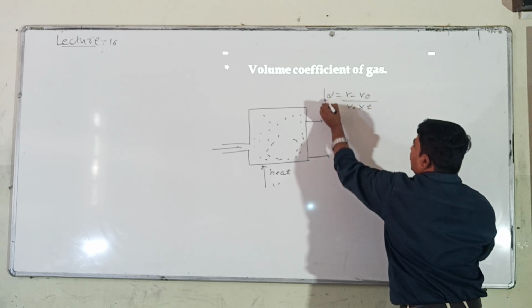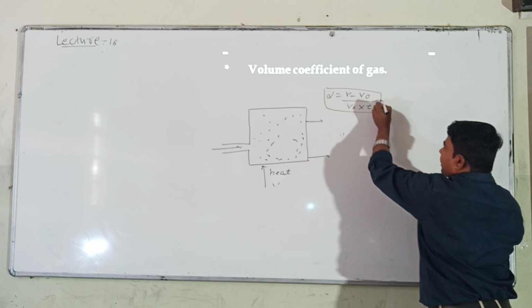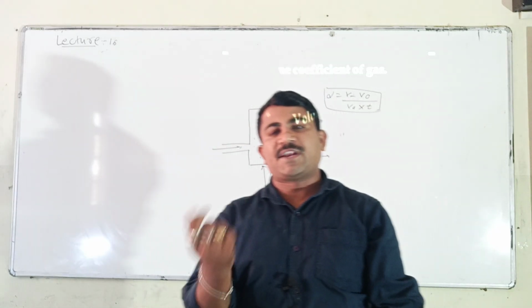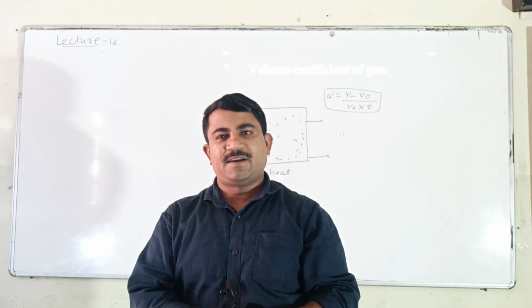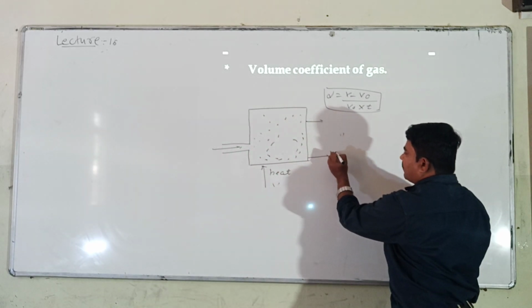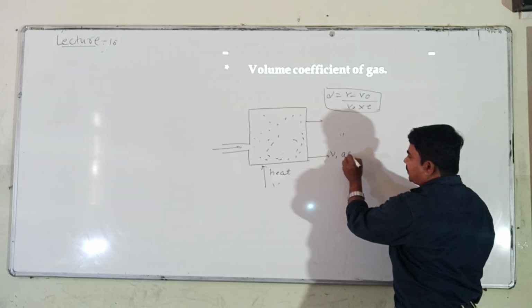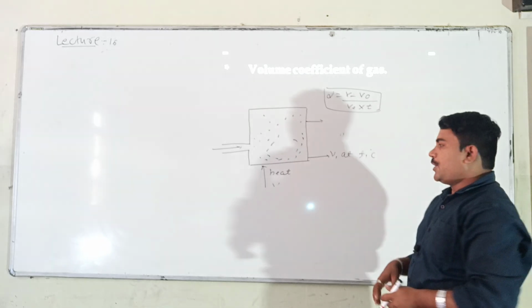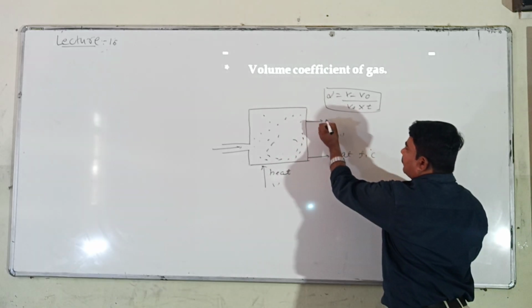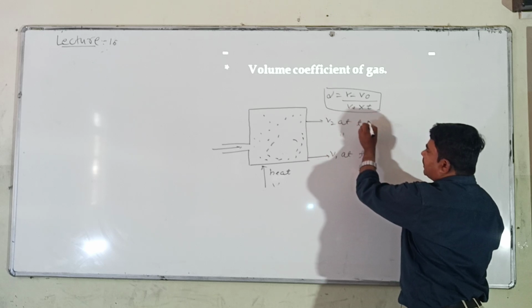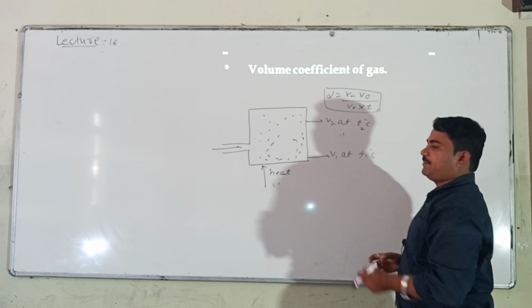T. It is the value of the coefficient of expansion of the gas at 0 degrees Celsius and at T degrees Celsius. Right. Now let us take the volume of the gas. Volume of the gas is V1 at what temperature? Temperature is T1 degrees Celsius. Right. Now volume of the gas is V2 at what temperature? At temperature T2 degrees Celsius I can take.